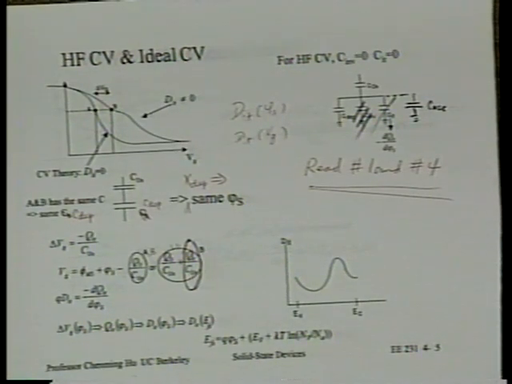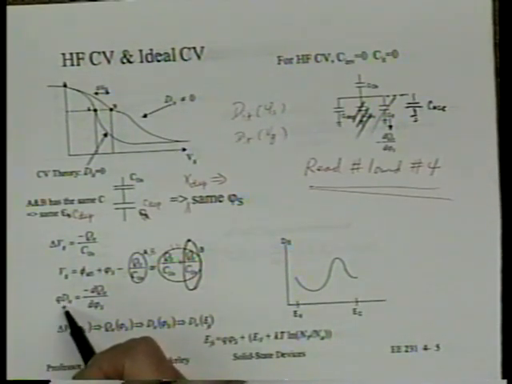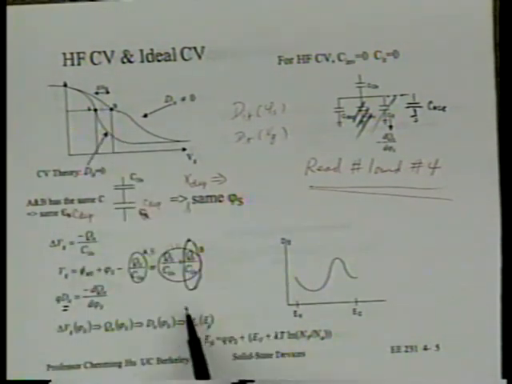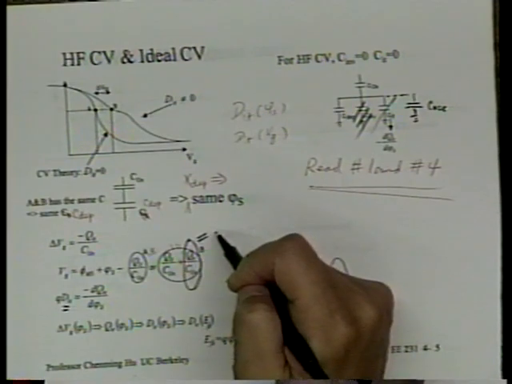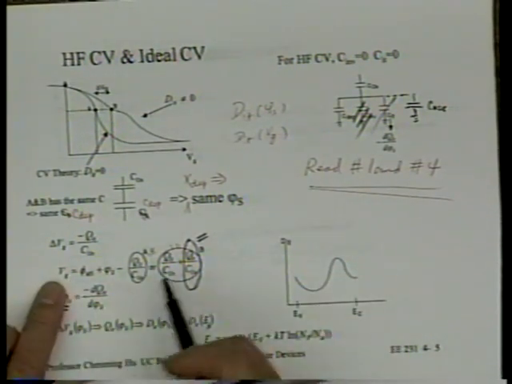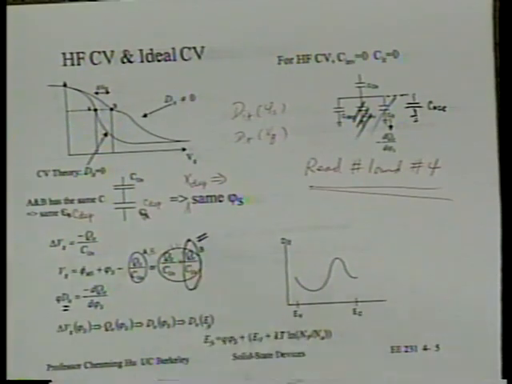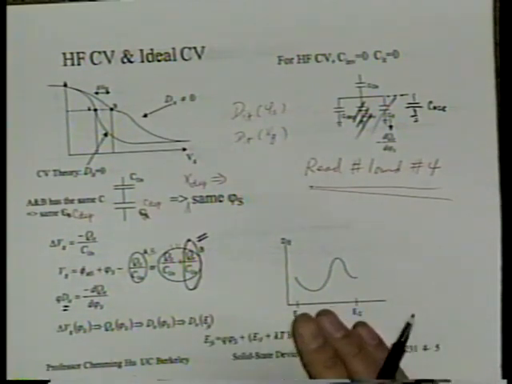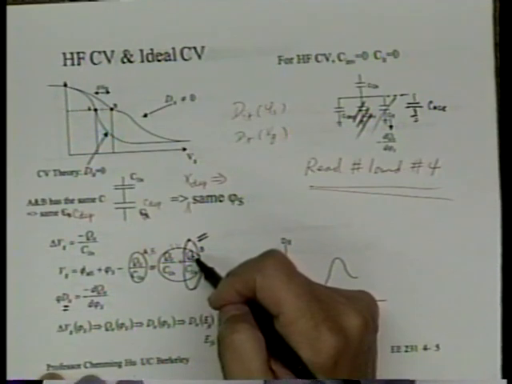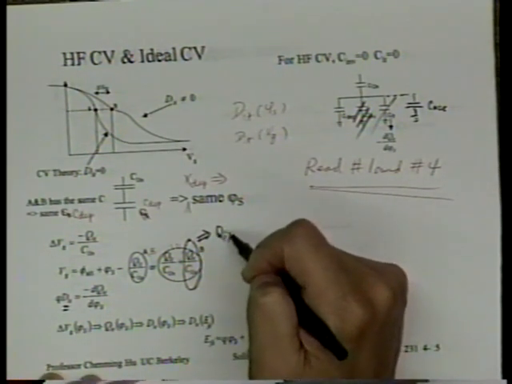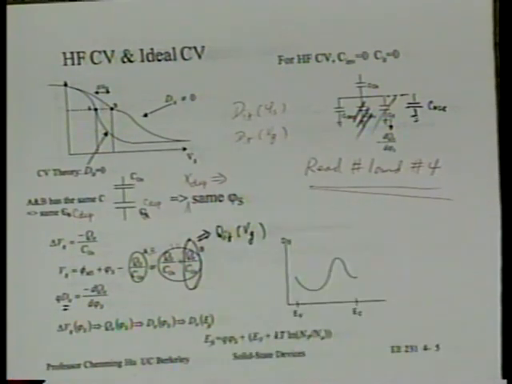It's for this reason that you can now see how you get QIT. For each C, you get a delta VG. But delta VG is our QIT, right? Based on this, we know delta VG is this. So from delta VG, we can get QIT. So from this, we can get QIT as a function of VG. You see what we can get?